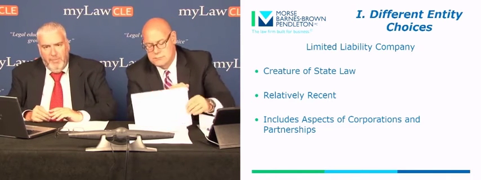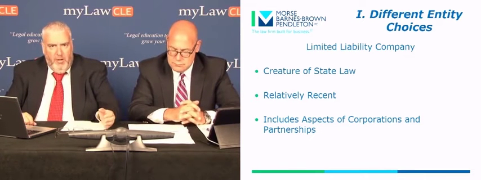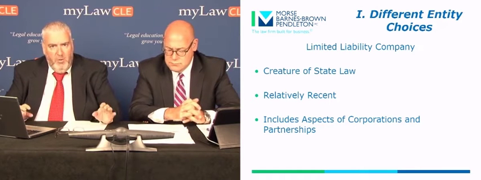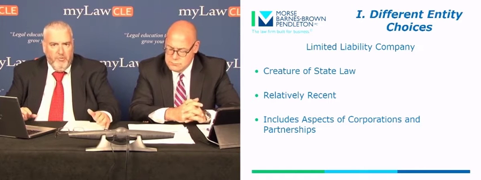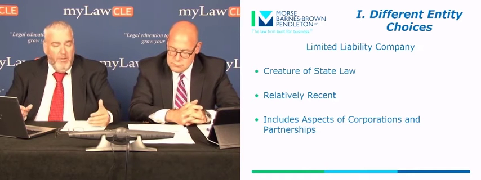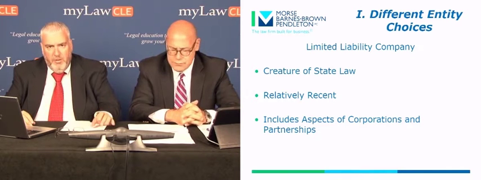So limited liability company, what is it? A limited liability company is an entity that is a creature of state law. All states at this point have limited liability company statutes. If you're going to form a limited liability company, you have to look to the particular state where you want to form it to see what the statute requires you to provide. Very different. Some states require a lot of information. Some states, like Delaware, for example, require very limited information, a name and an address and a person who's authorized to sign documents, and really that's about it. So you need to pay particular attention to the state statute.